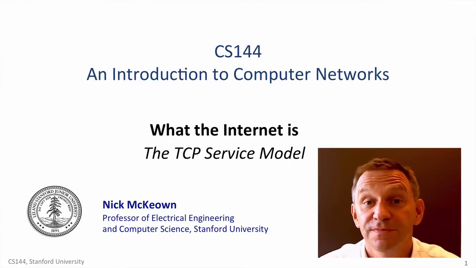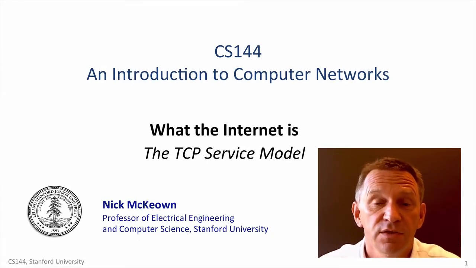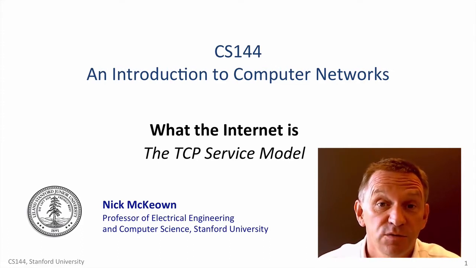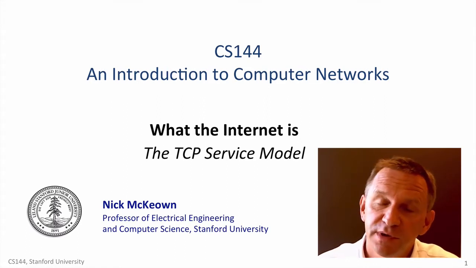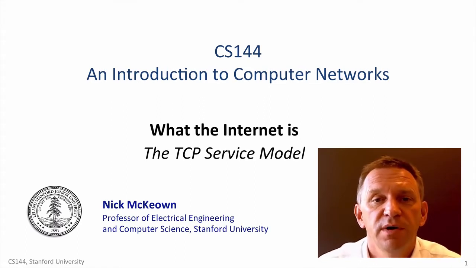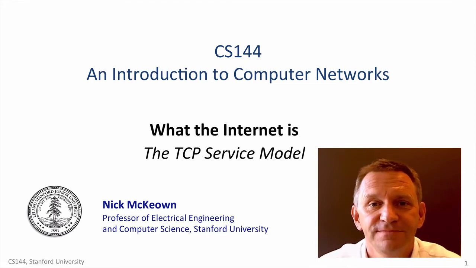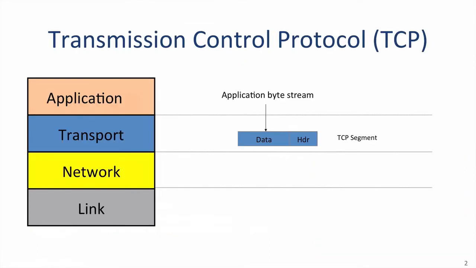In this video, you're going to be learning about TCP, the Transmission Control Protocol, which is used by over 95% of all Internet applications. TCP is almost universally used because it provides the reliable end-to-end bidirectional byte stream service that almost all applications want. TCP is an example of the transport layer. When an application calls TCP, it hands it some bytes that it wants delivered to the other end.